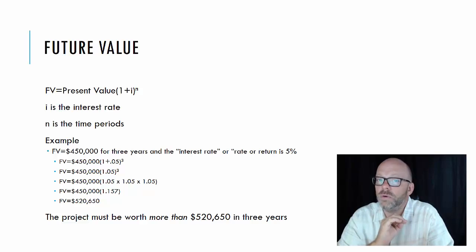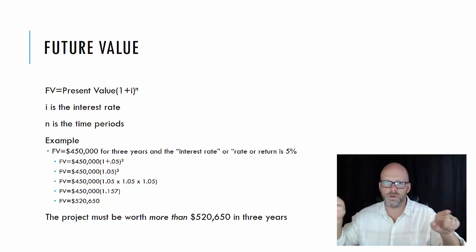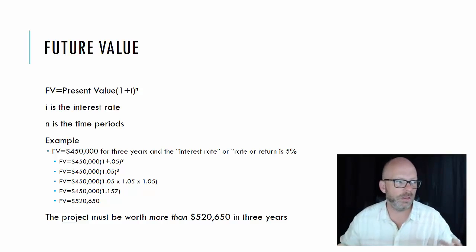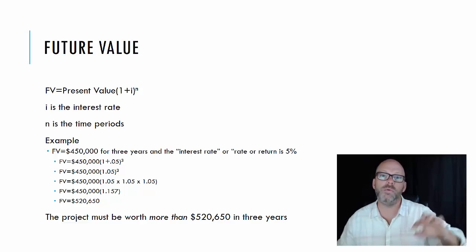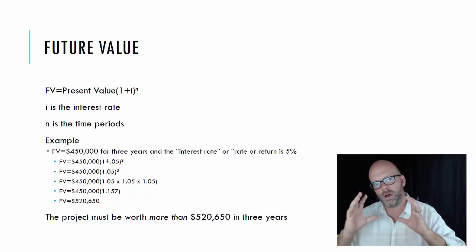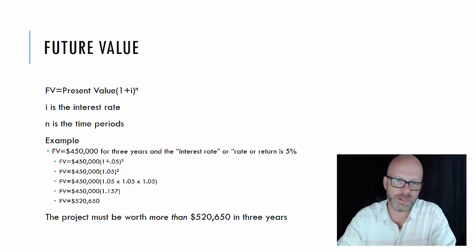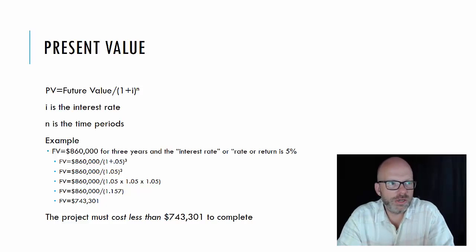So you might have an exam question where you have 2 or 3 projects, and you've got to choose which one is the best project based on future value. So know this and know that whatever the answer is for future value, your project has to beat that value. It has to be worth more than what the value would be if you just invested it somewhere safely at 5%.